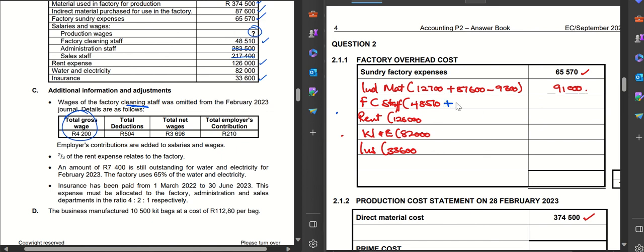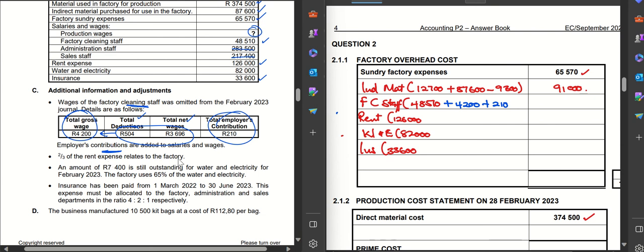That is my 4,200 plus 4,200. And the contributions. So total contributions are 210. I'm going to come and say plus 210. So if you're given the deductions plus the net, you should have added these two to come back to get the gross. So always remember, we add the gross and the contributions, the gross and the contributions. Let's go on to the next one.